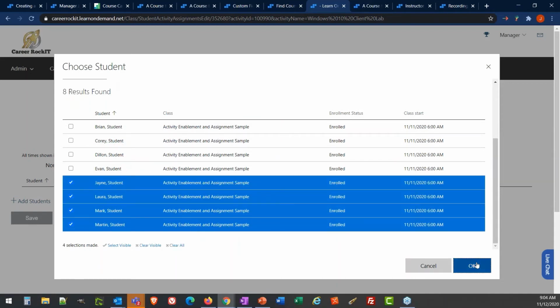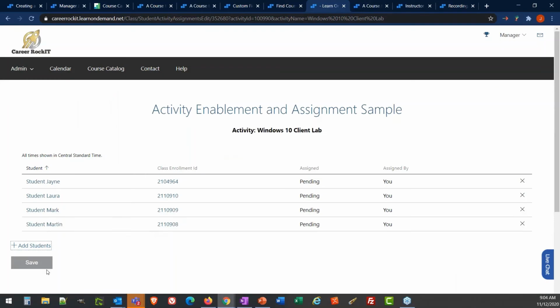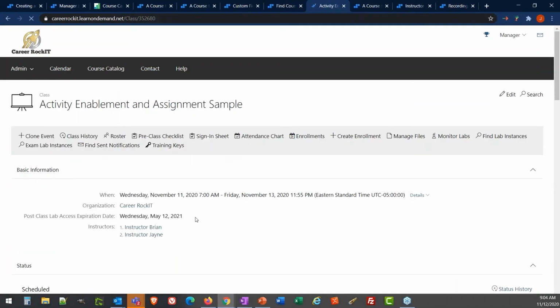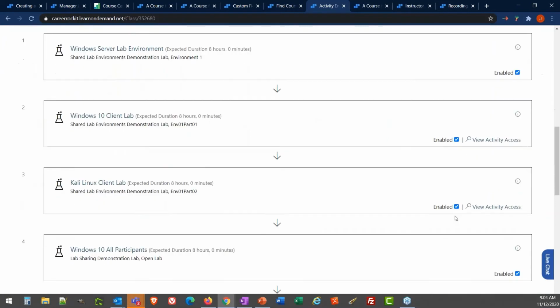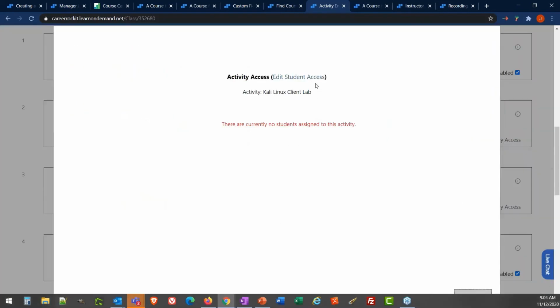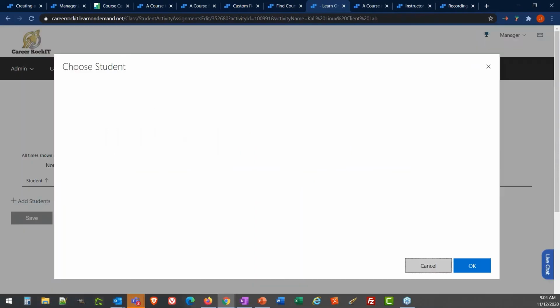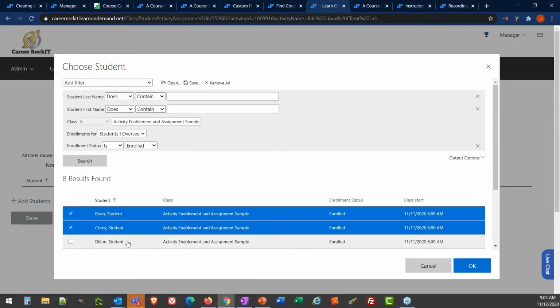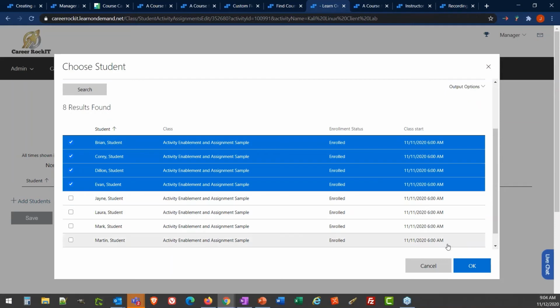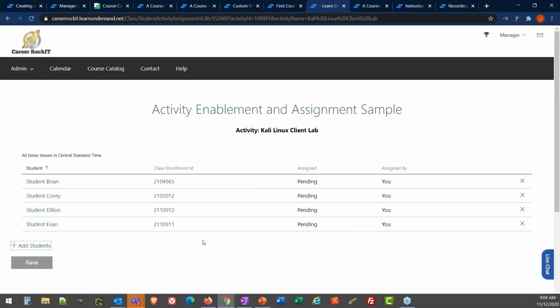Maybe I'll give half the class access to this activity and save. And then I'll go down to the other activity and give other students access to the Linux lab. Give the first 4 access to that. Now, Jane's student has been assigned the first activity, but not the second activity.